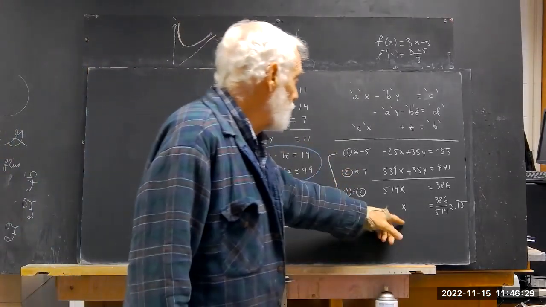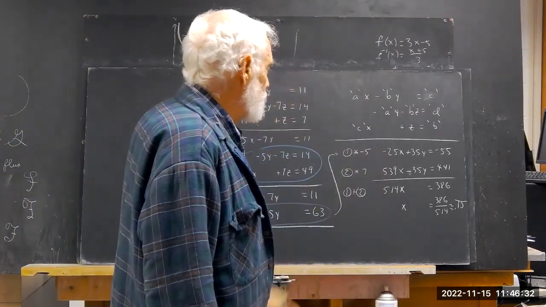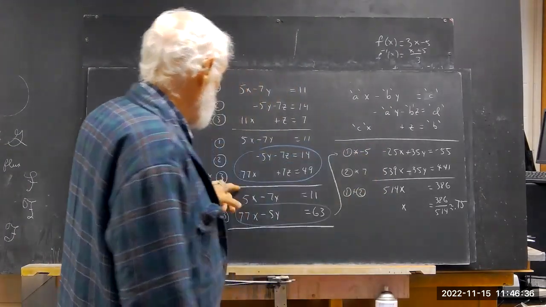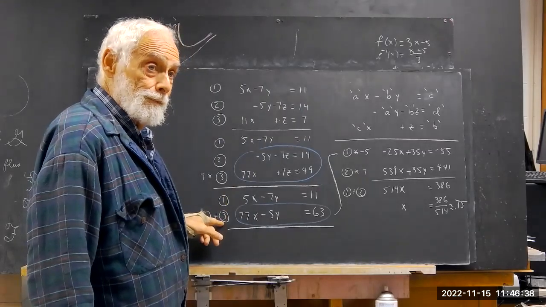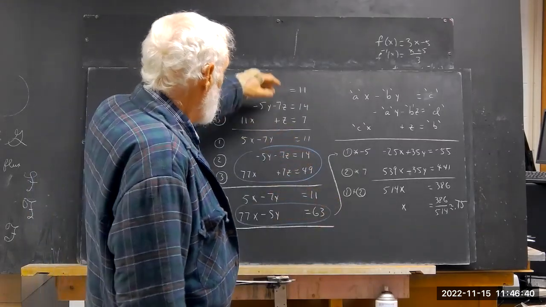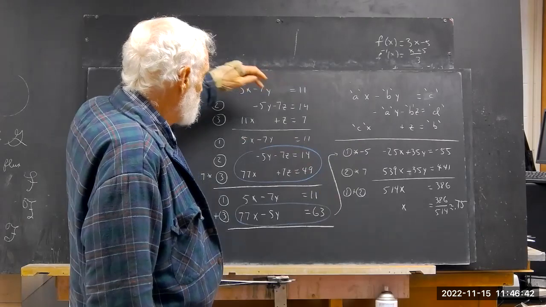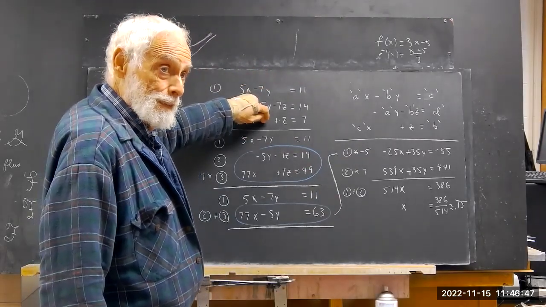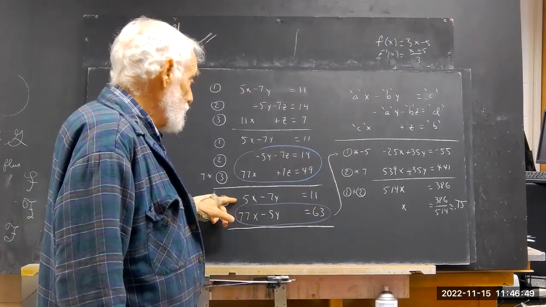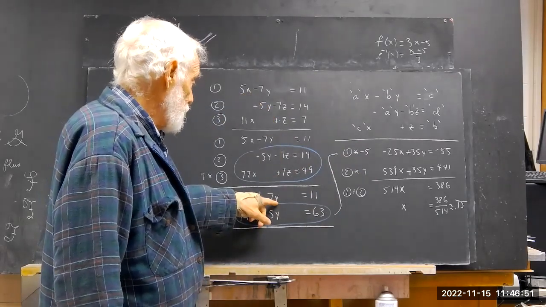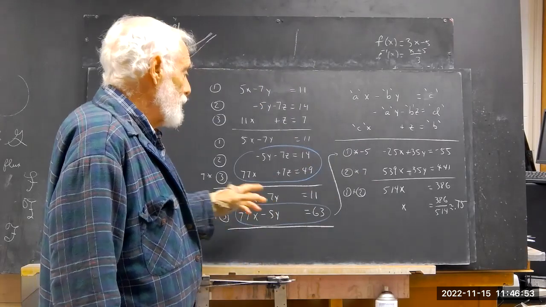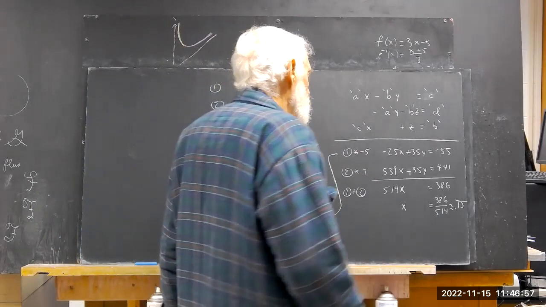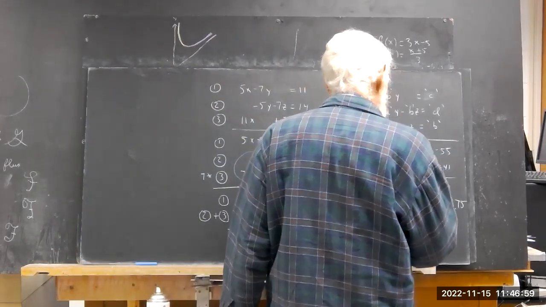Then I'd have to go back to one of these equations, because these two equations both have X and Y. Okay, but one of these two. Because even if I have a Z cluttering this one up and a Y cluttering this one up, I can go back to this. If I plug in X, I can solve for Y. And then I'd have values of X and Y that I could use for another equation. Well, we'll get to an example where we have to do that.